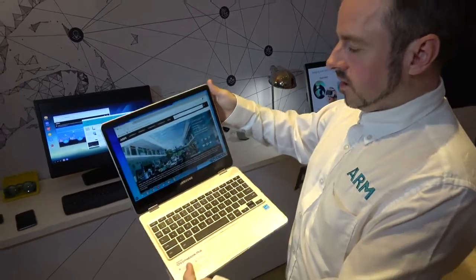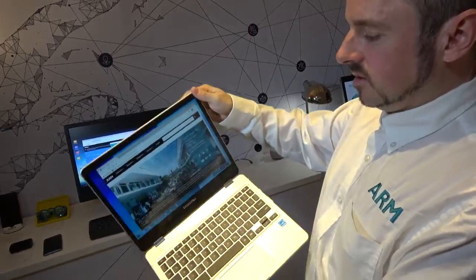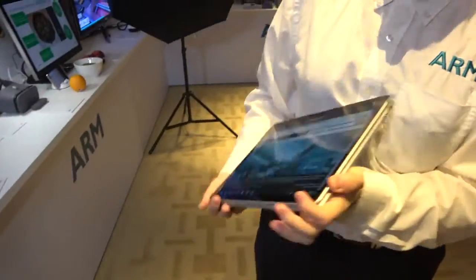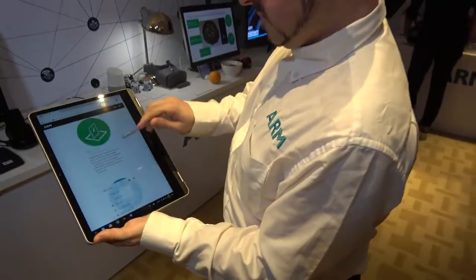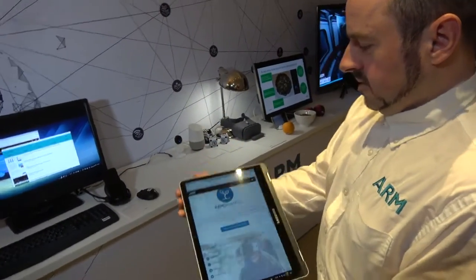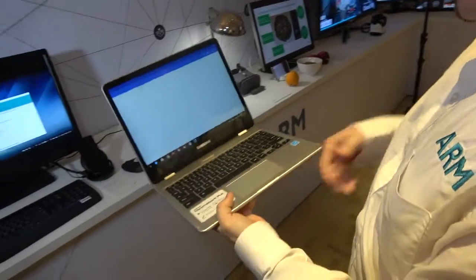It's more like a desktop or a laptop experience, and an interesting form factor. You can take this, use it as a laptop, or you can flip it round. We can take out the stylus, if we can find it, and we can use it as a tablet. This is the Exa-Core ARM Cortex A72 and A53. Yep, big little, super smooth, amazingly awesome.